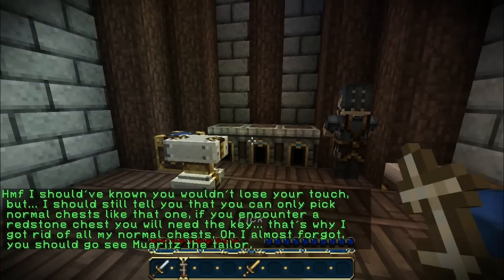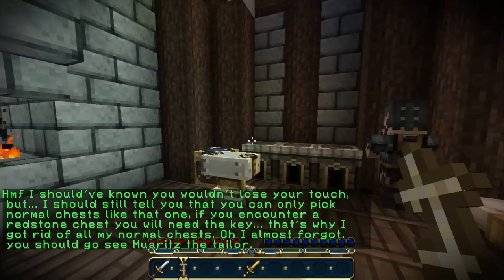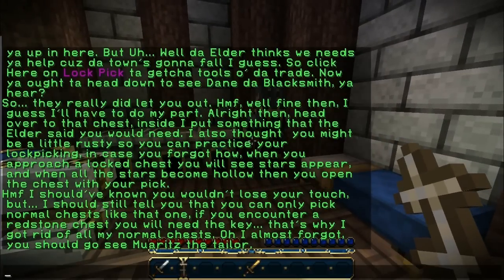When you hold this lockpick icon in your inventory and approach that chest, that's how it works. It knows it's there and it triggers the event. Meanwhile, going back to the villager, he says, "I should have known you wouldn't lose your touch." That's right. But as he says here, you can't open redstone chests in the same way. You actually need a key for those, which is another redstone contraption in itself.